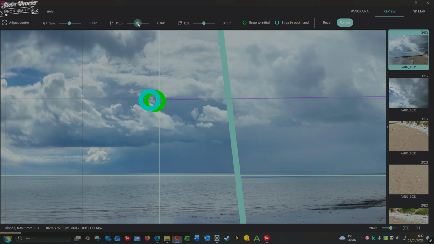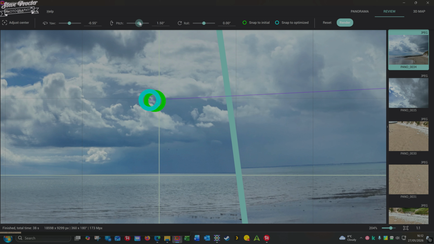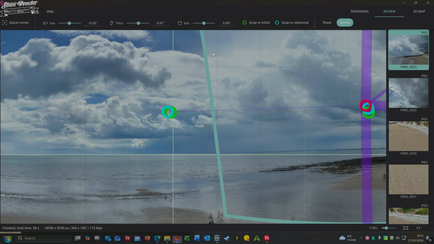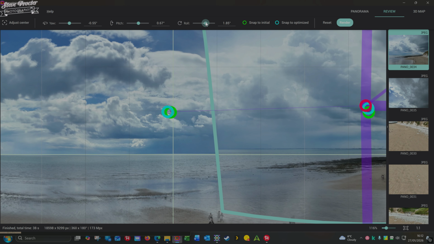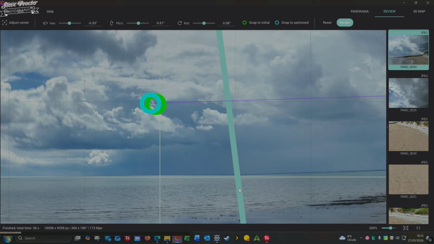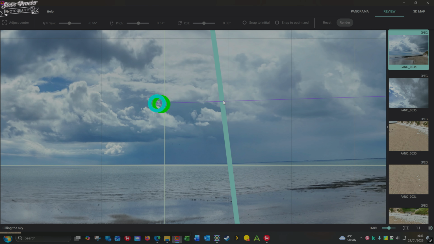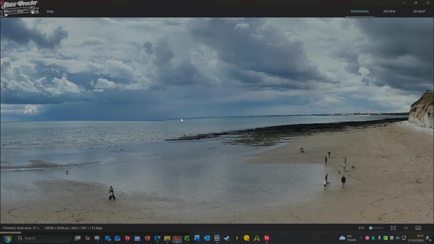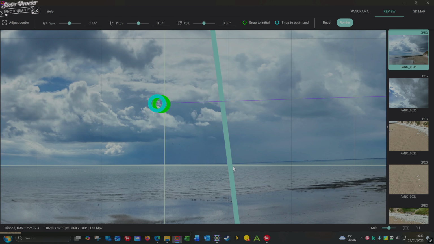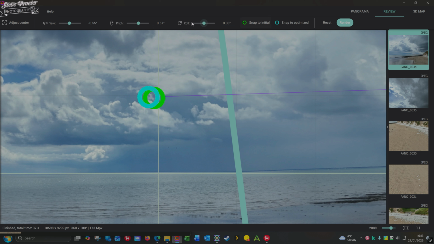A little bit more. About the roll, let's see what that does. Oh yeah, that way like that. So let's put that there. Okay, let's try that. Okay, there we go. Oh, it's actually gone higher. It's gone worse. It's hard to see with them lines, isn't it? So let's put that back at 0.